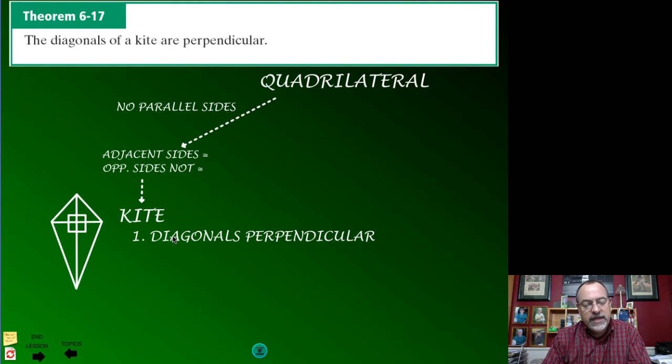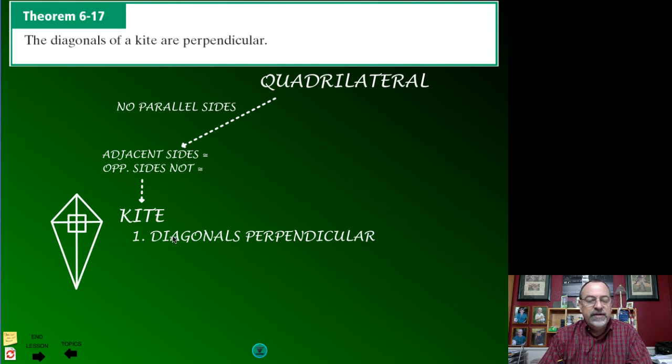If you're looking at the rectangle, then in addition to having the characteristics of a parallelogram, the diagonals are equal in length. And then a square, because it's a rhombus and a rectangle and a parallelogram, would contain all the characteristics of a parallelogram, rhombus, and rectangle, meaning the opposite sides are equal in length, the opposite angles are equal in measure, the diagonals bisect each other, the diagonals cut the angles in half, the diagonals are perpendicular, and the diagonals are also equal in length. All of those apply to a square.